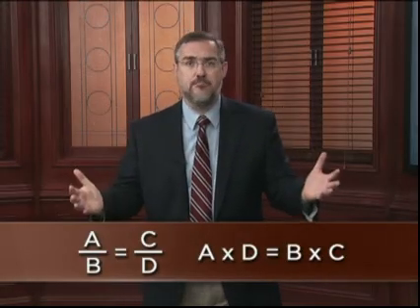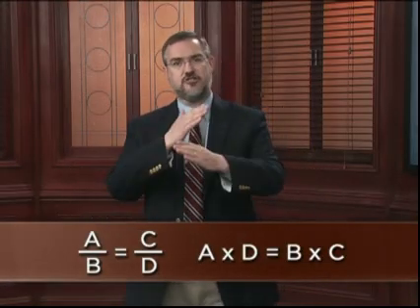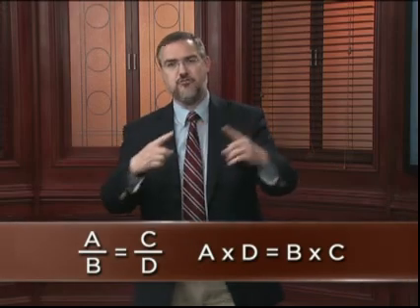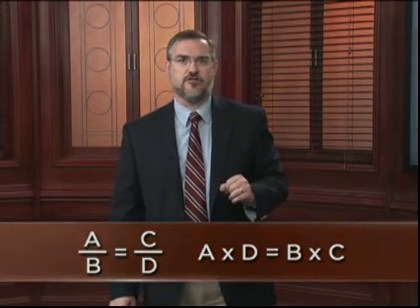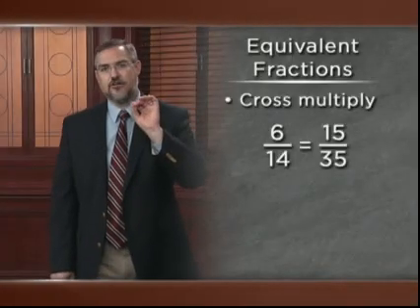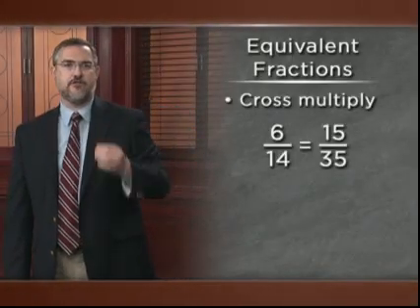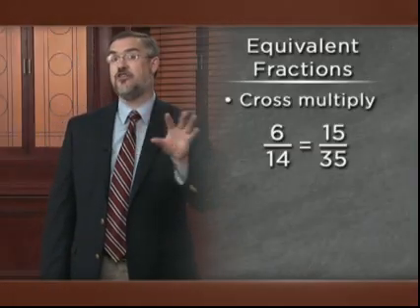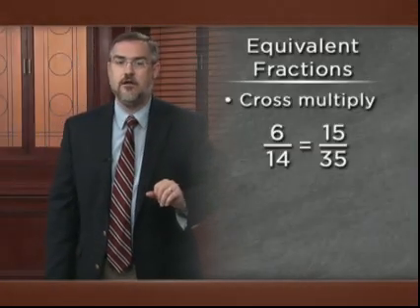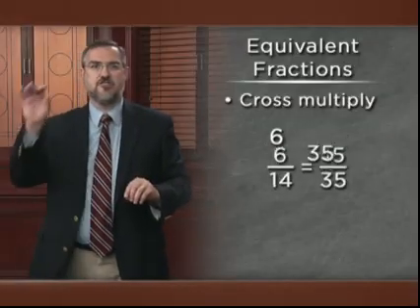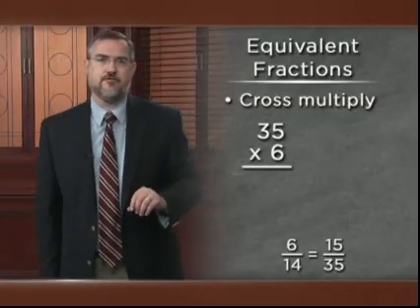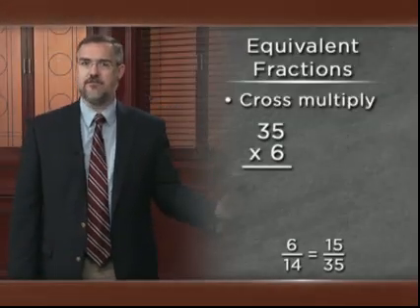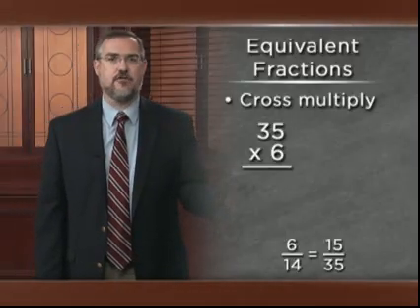And it's that simple. There's nothing else to do but to check these two products, these two multiplications for the fractions. So let me go back to the example we just finished and confirm again that 6 over 14 and 15 over 35 are equivalent using this new technique. Well, the first thing we do is multiply the 6, the numerator of the first fraction, with the 35, that's the denominator of the second fraction.